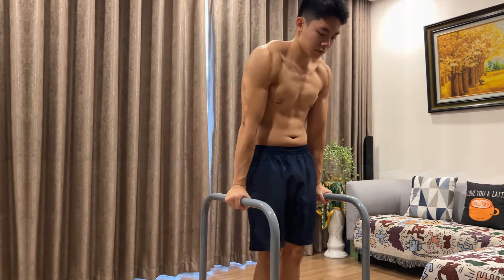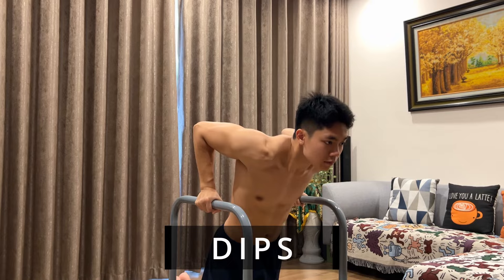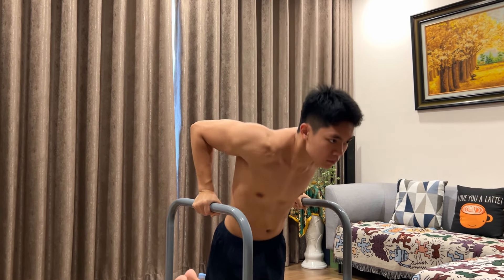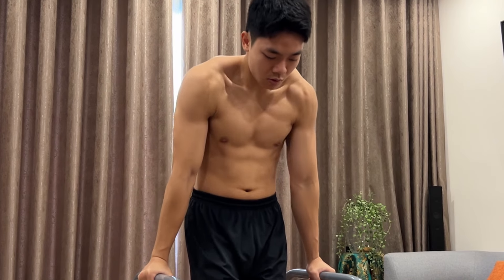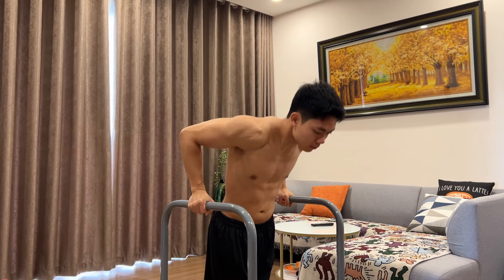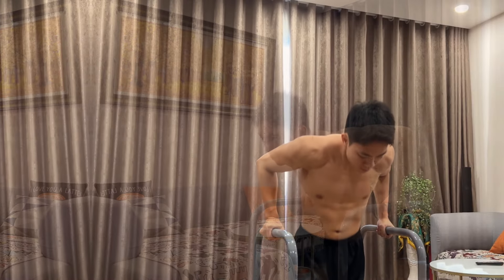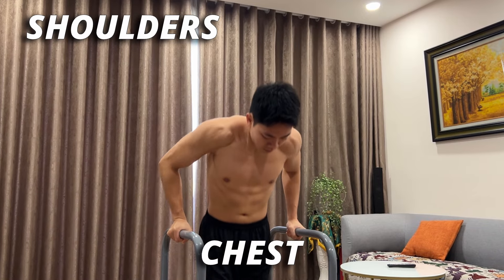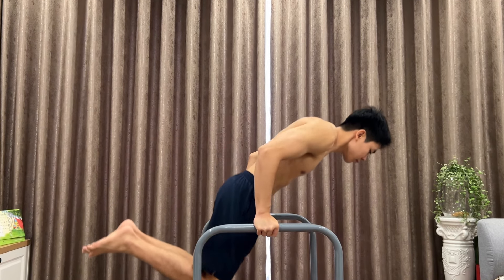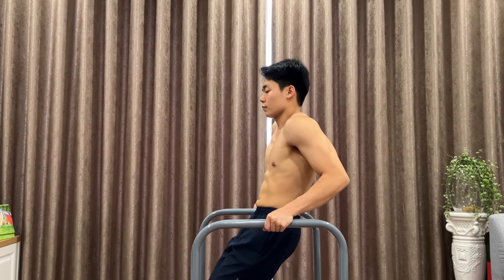The second way to level up our regular push-up is to train with the dips. This is also one of the exercises that will focus on building your strength faster, since you will also have to work with your whole body weight. When doing the dips, your shoulders should be in a position where they are pushed all the way up, then go down until your arms reach a 90-degree angle, and always maintain your body straight. Doing it in this regular way will mainly target your shoulders, chest, and triceps. If you lean forward a bit, it will focus more on your shoulder muscles, and you can also try to lean backward a bit when going down to build more of your triceps.